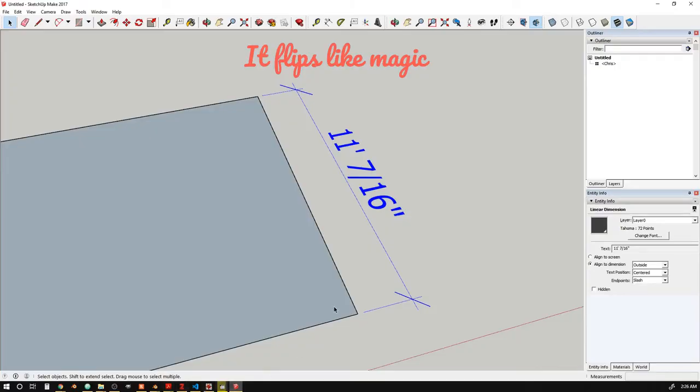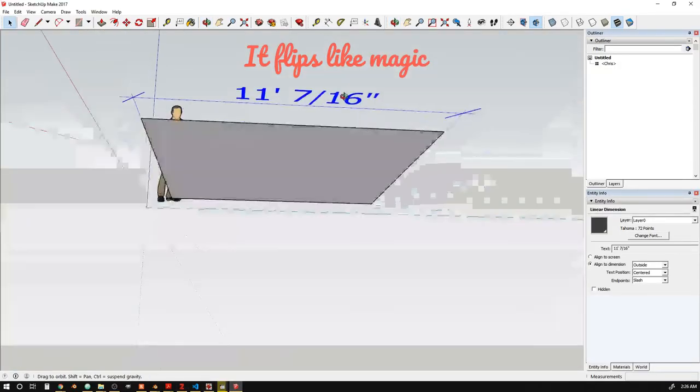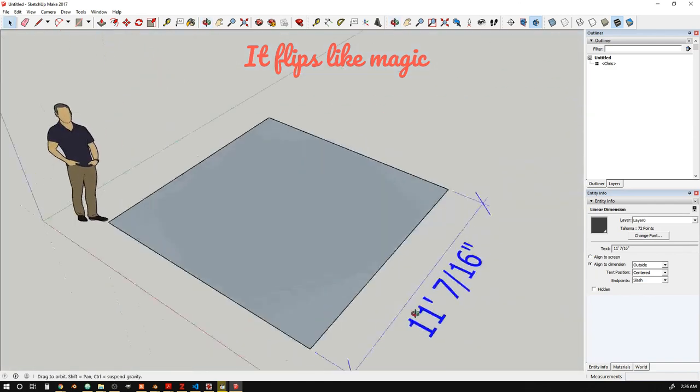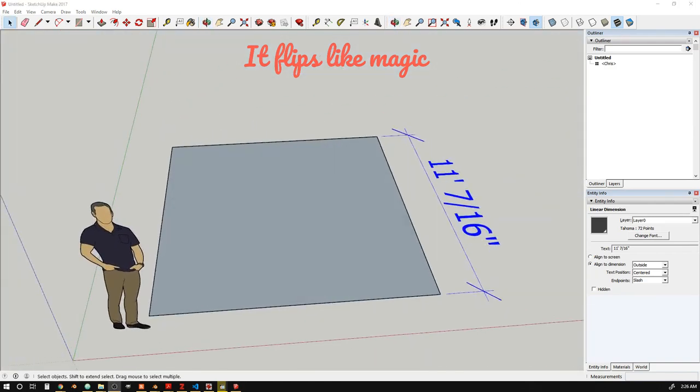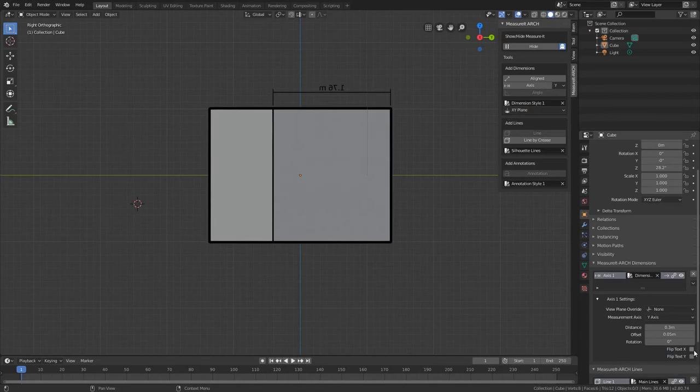This is still very much an active work in progress, so for the next version I'll be trying to work out something to get those modifiers working a little more reliably, and I'm trying to come up with a system similar to the way SketchUp handles dimension text, where it always stays readable in the current view, so that you don't have to deal with toggling those flip dimension text settings down in the dimension properties. Hopefully we'll be able to automate that in the future.